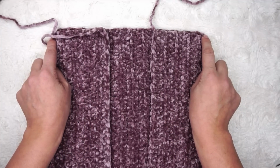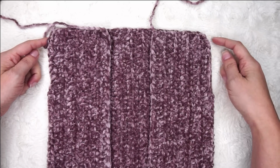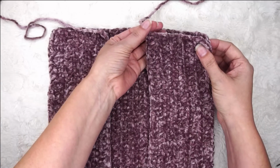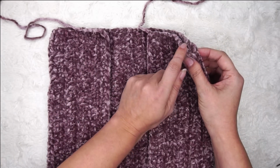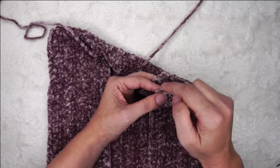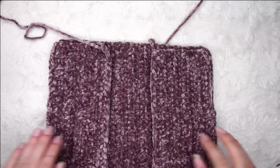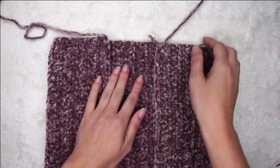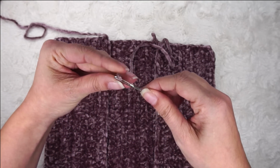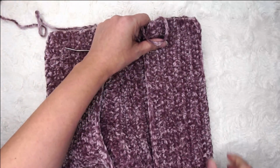Now, do not weave in the ends when you get to the outsides here either, because once we add the sleeves to our cardigan, then this tail is going to be over here at this corner, and we can use that after we're done with the sleeve to make sure that we don't have any holes or anything up at the top of that sleeve. So do not weave in any ends. I'm a big never weaver inner of ends until the very end of your cardigan, except for these down here at the bottom. Of course, you can go ahead and weave those in, but I would not do it for these.